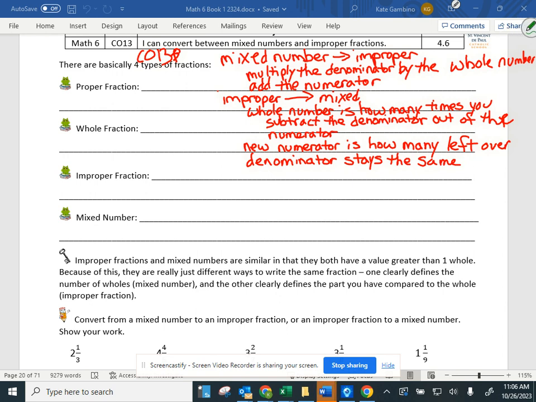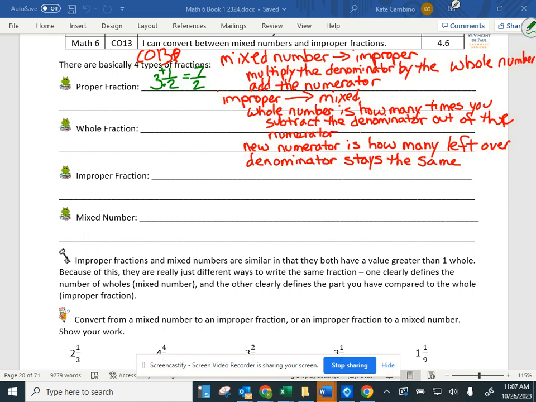So I'm going to put this in green because you cannot put examples on your note cards. I just want to refresh our memories of what this means. So if we have a mixed number of 3 and 1 half, you're going to multiply 2 times 3 is 6, and then we're going to add 1. So 2 times 3 is 6 plus 1 is 7, and that denominator stays the same, 2. So it's the same denominator.